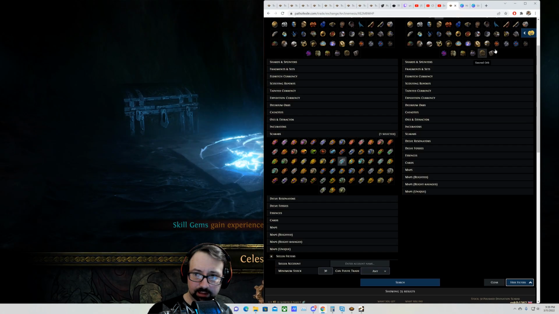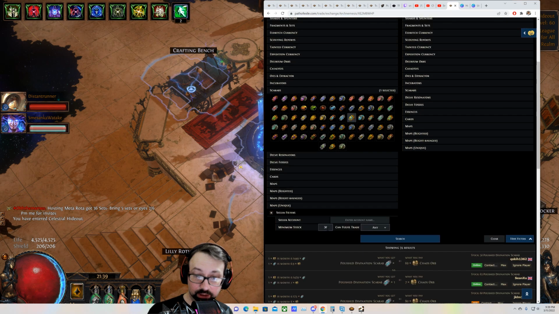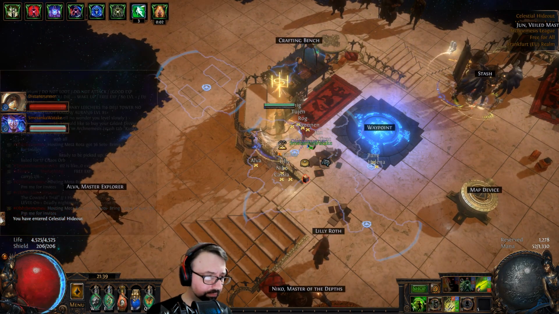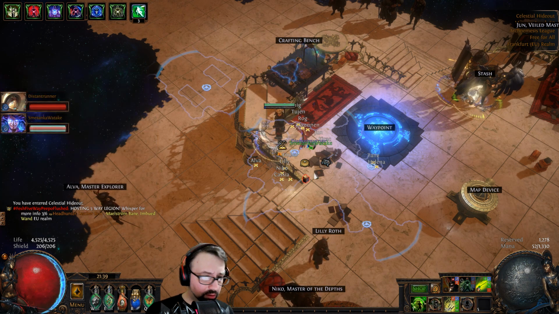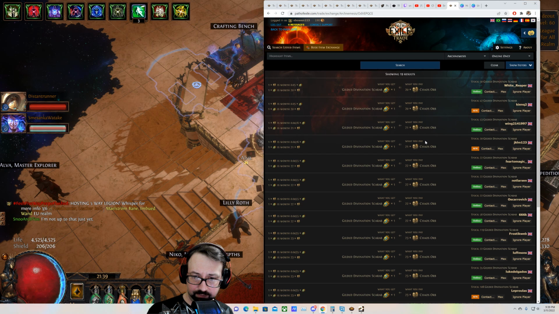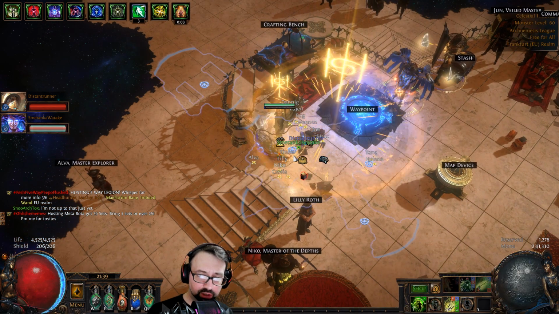In that process, I will show you what the price of gilded divination scarabs are in bulk, because it is definitely higher than 17 chaos a piece. I'm not up to that just yet. Yeah, bare minimum 20 chaos apiece in bulk. Gilded Divination Scarabs are going for, they have just screamed up real high.